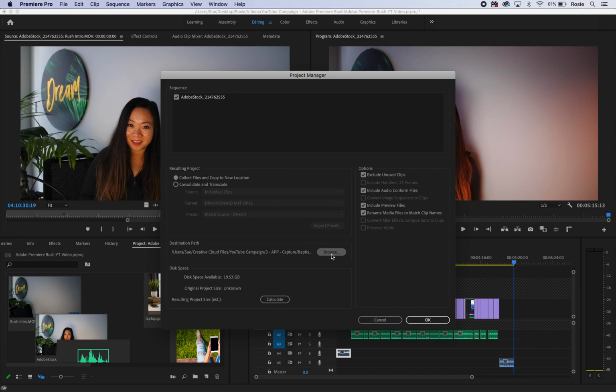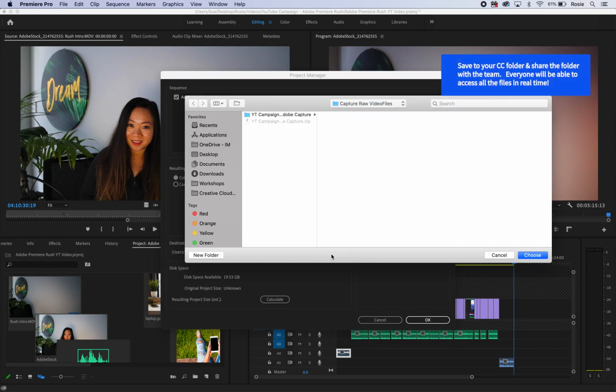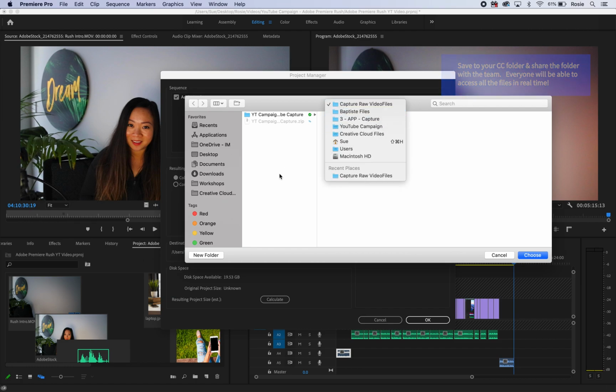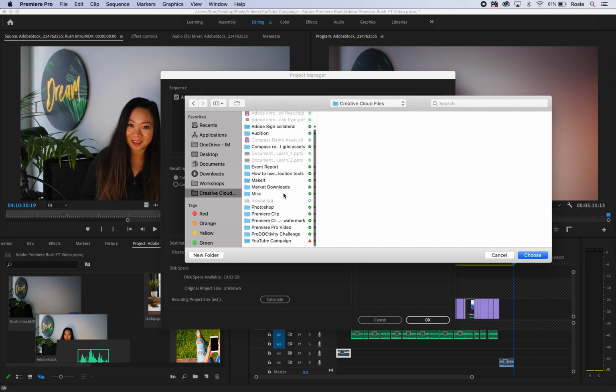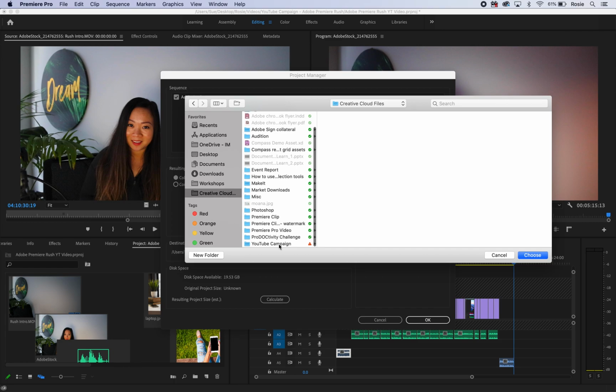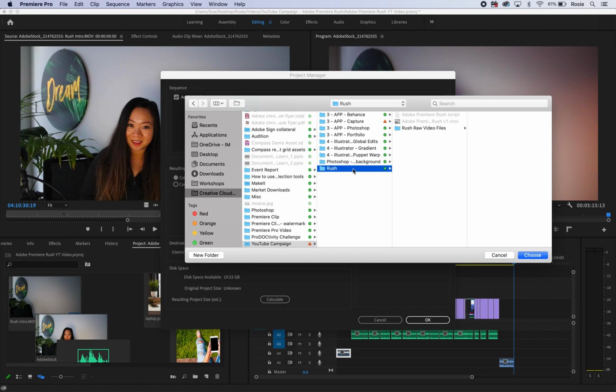This is an added bonus for those of you that want to see how you can save this to your Creative Cloud files. In my internal team, notice how we have a shared folder. So in our shared folder, what's great is right from our desktop, we can have a look at all of our files and consolidate everyone's projects. And here I'll navigate to Creative Cloud files. Next, I am just going to find the folder that I would like to save the project files to.